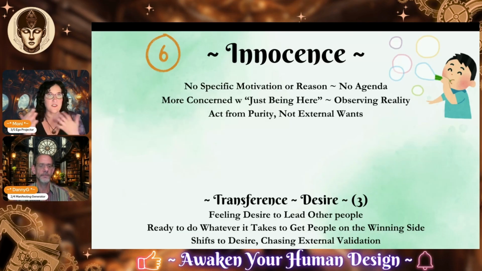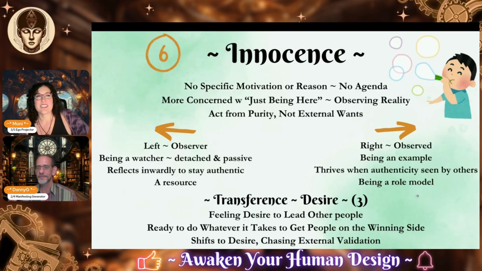But if he doesn't try to make a thing happen, he will stumble into the coolest things. It's trusting that you don't have to try to make the thing happen from that place of desire, because then you kind of trip yourself up. But if you just trust it and follow your strategy and authority and do all the things, you'll stumble into the coolest experiences. So it's not like you're not doing anything, you're just not trying to make the thing happen. Innocent. Babies are innocent. Babies get lots of things done, but they don't do any of it.